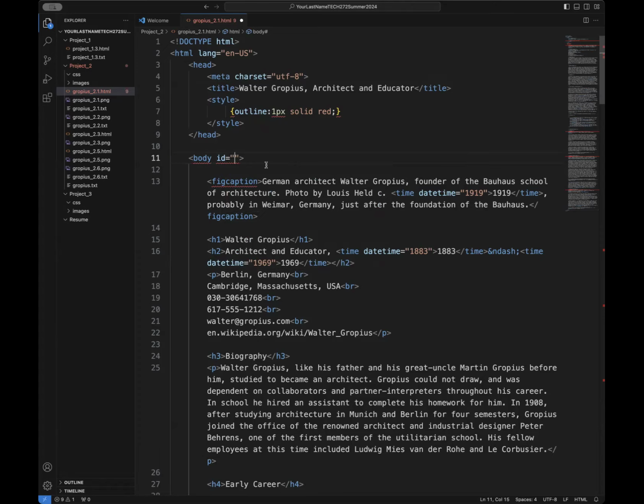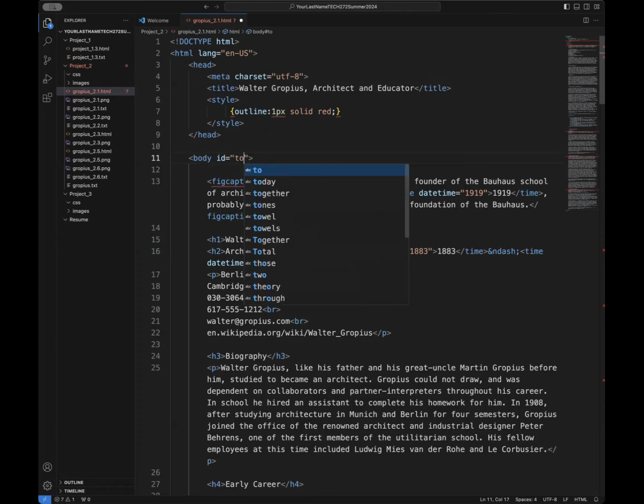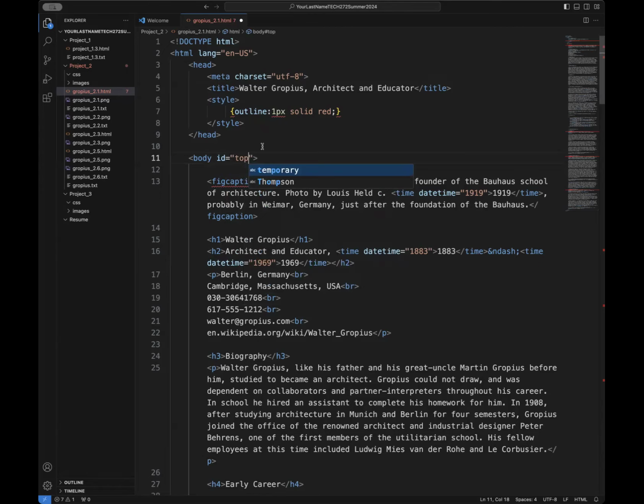So now between the quotation marks, we're going to type top. And so we've just created an ID called top. Anytime we create a hyperlink and tell it to go to top on this page, it will take us back to the top of this body element, which would be the top of the page.